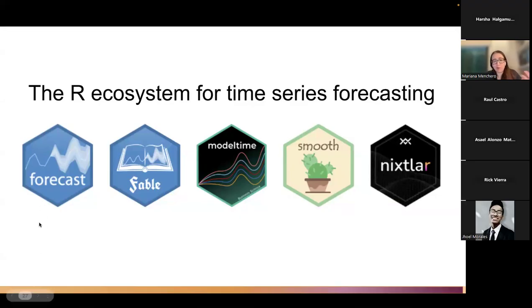Obviously, I think anyone that has been working for a little bit on forecasting may know the forecast package or the fable package. I'm also a big fan of modeltime that was developed by Matt Dancho and the Business Science team.